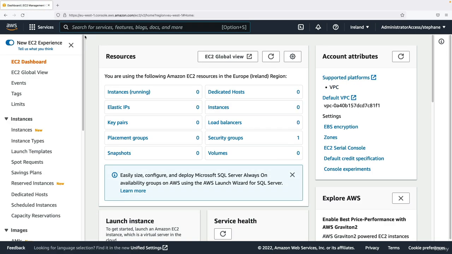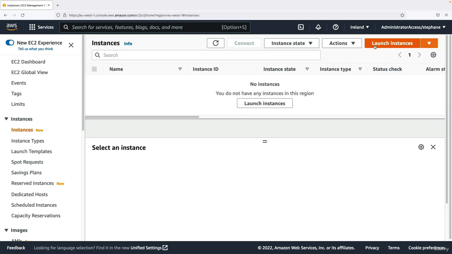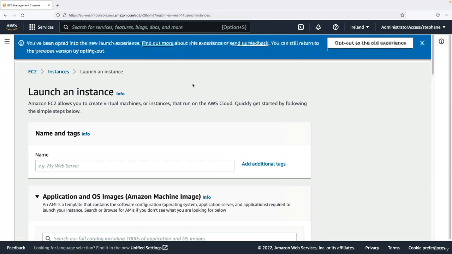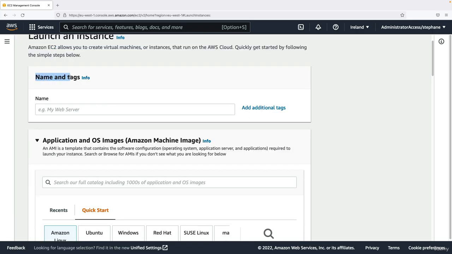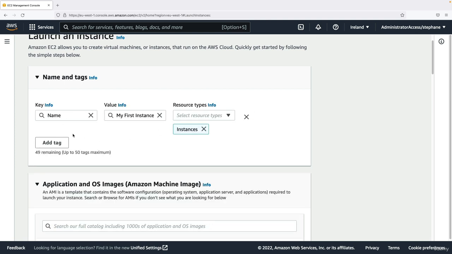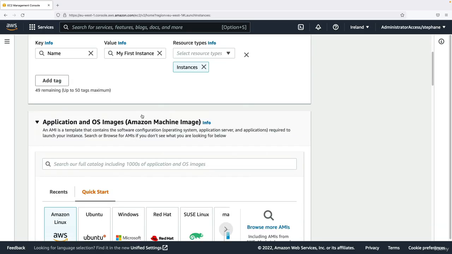For this, I'm going to go into the EC2 console, then I will click on Instances, and then click on Launch Instances. So in there, I'm able to launch my first EC2 instance. And to do so, I need to add a name and tags. So the name is going to be my first instance, and that is enough. That is the name tag. And if you wanted to add additional tags to tag your instance differently, then you could click there. But you don't need to click on this. Using just name as my first instance is good enough.